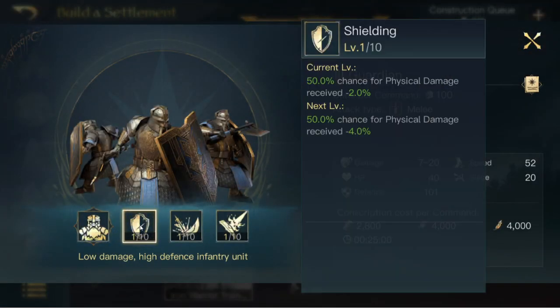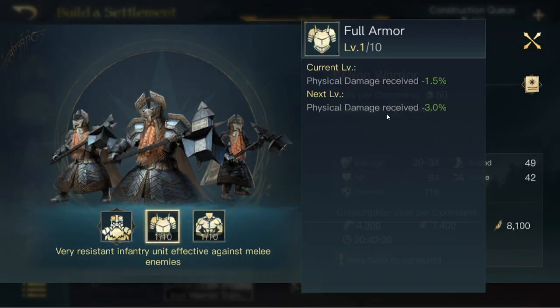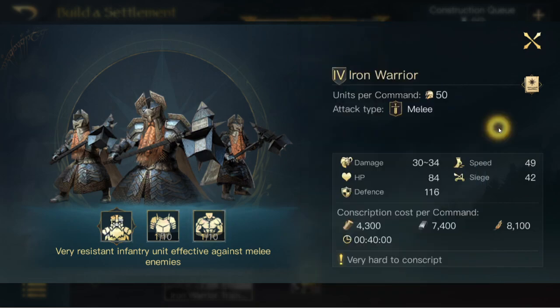If we were to compare that to the Guardian's shielding, a 50% chance, at 10 of 10, this is going to be 50% chance to reduce physical damage by 20%. So a 50% chance to reduce damage by 20% is on average effectively a flat 10% reduction in damage. So Iron Warriors also win in this regard. They're going to take a bit less damage on average. And they have a nice little buff of plus 20% at 10 of 10. 20% damage against melee units, and melee units in this game are super strong and super prevalent, so you will get a lot of value out of this. Overall, these guys are some of the best, maybe the absolute best tank units in the game.